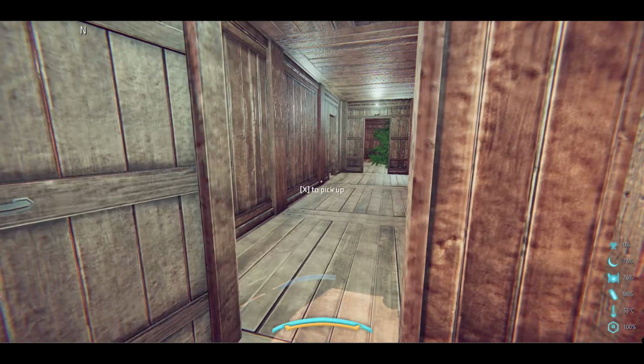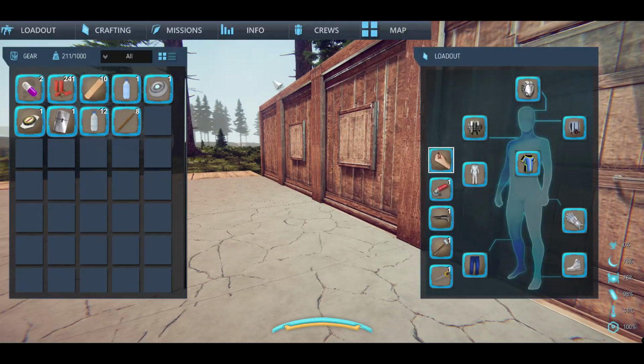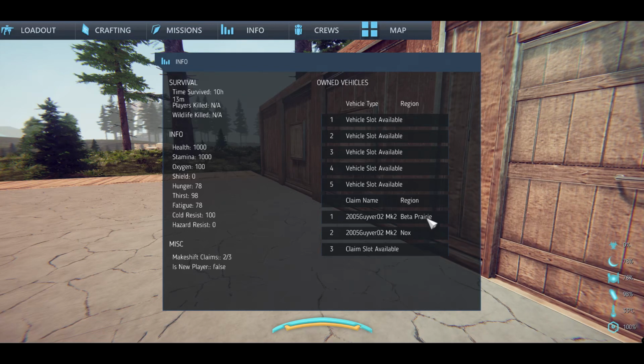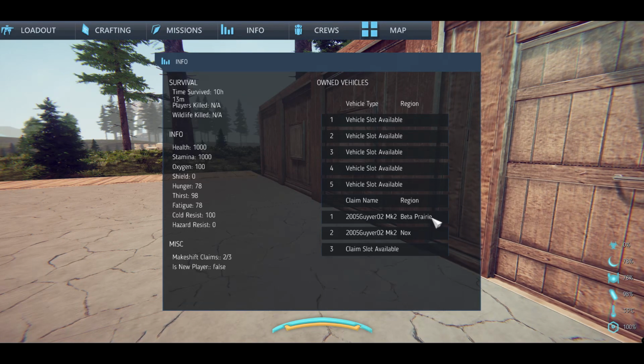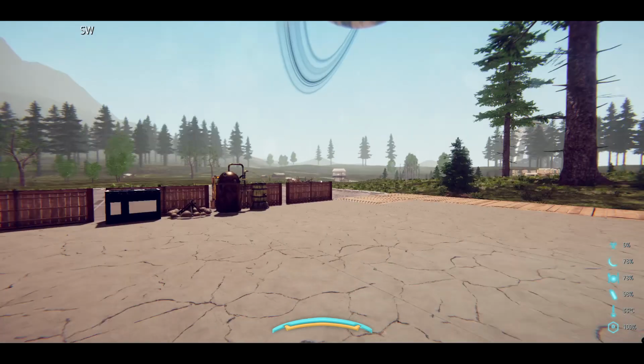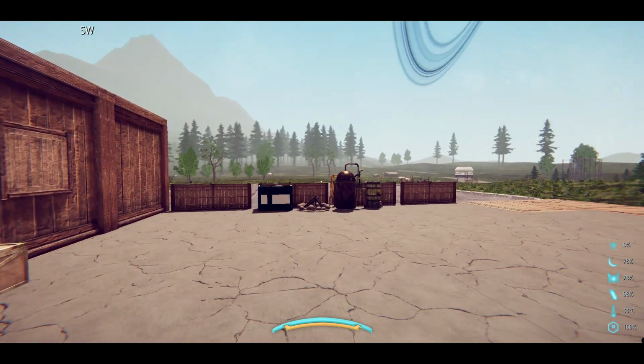Hey, we're a crew again. Yes. Nice. Okay, info. Yep, we've got the one on beta, the one on aux again. Nice. The only thing is, do we have an aircraft? I think not, because of that bug that was there.